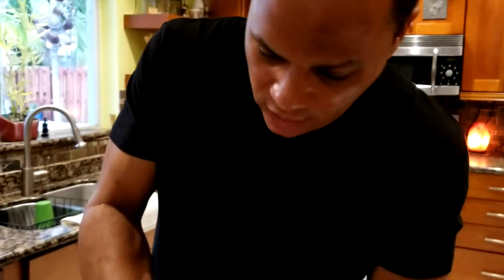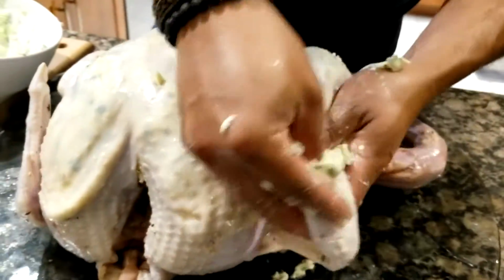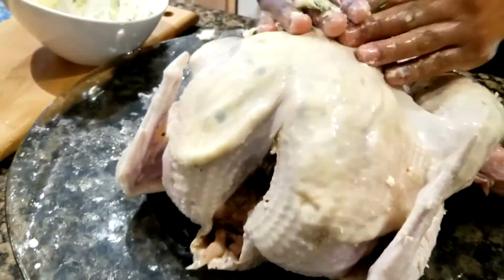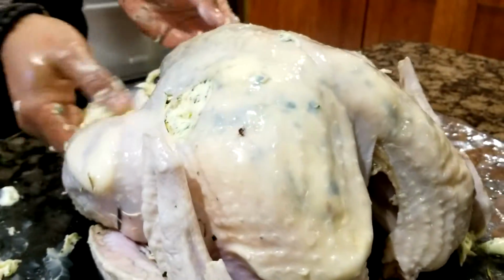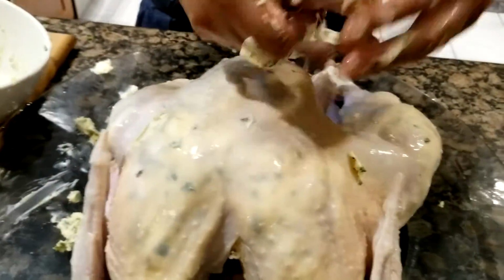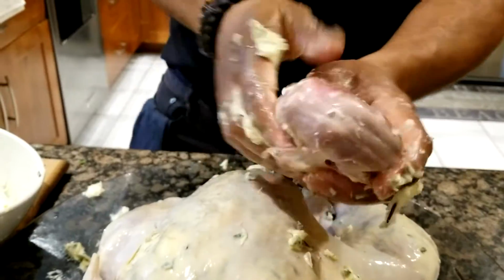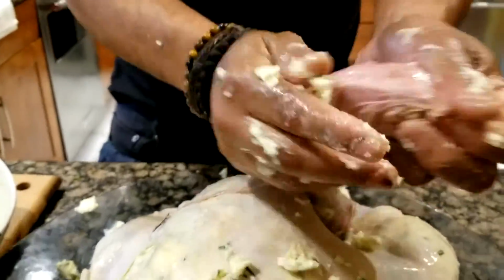So now that you have put the butter inside the turkey, just rub the turkey with the same butter on the outside, so you can have even more flavor on the skin as well. Just like this. Just like that. See, everywhere. That neck also is gonna be so juicy too. Cover it with butter. Just like that. Look.